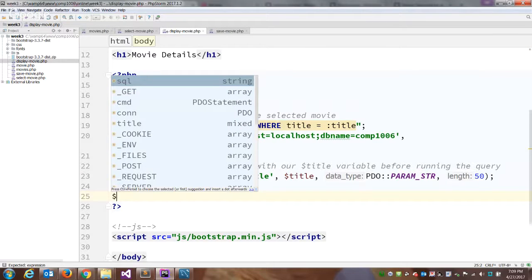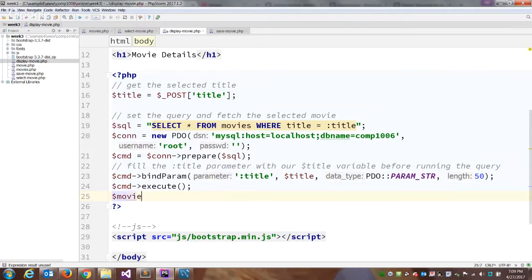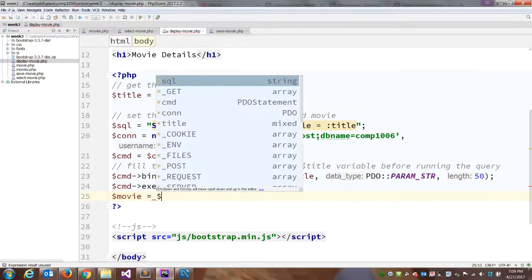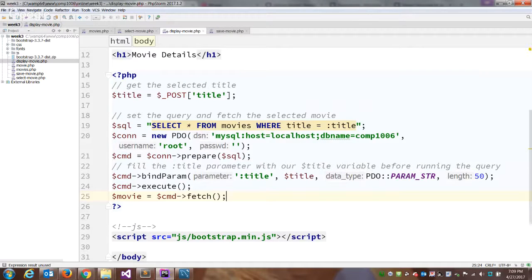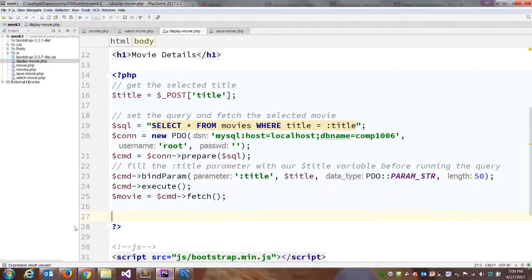Instead of getting a movies array with a loop, we can just say movie singular equals our command fetch. So fetch will select a single record, a single row of data. Fetch all will select multiple rows of data. So we don't need a foreach loop because we only have one single movie returned.